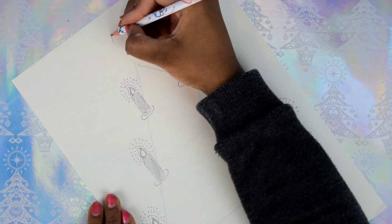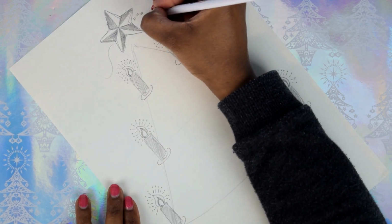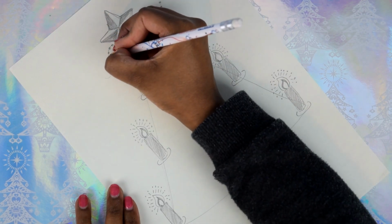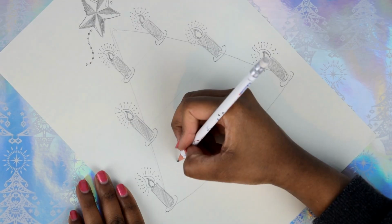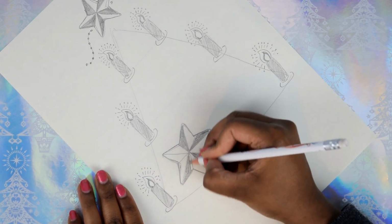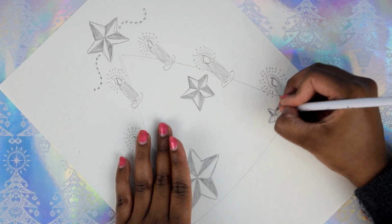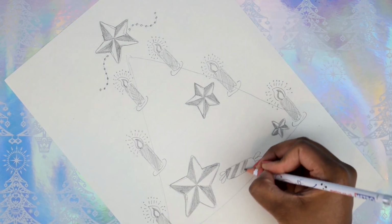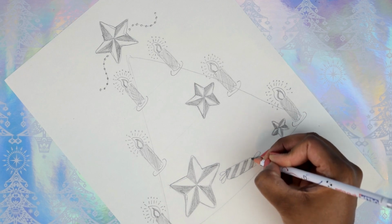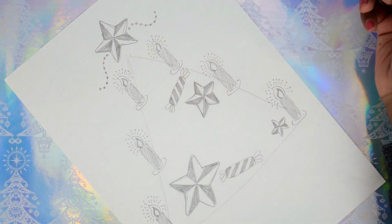And then next, you want to draw a big star at the top with a few dotted strands around on the sides. And next you want to draw more stars inside that triangle, and you can do different sizes and place them anywhere you want. And next you want to do the same thing but draw sweet wrappers inside your triangle, again varying the sizes and placing them wherever you want.